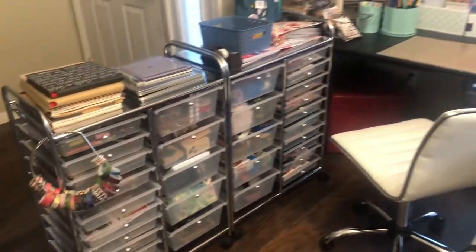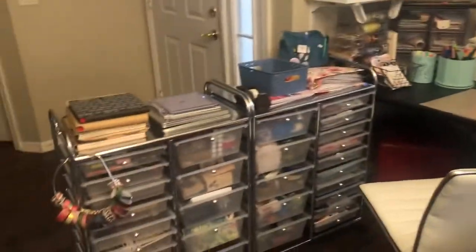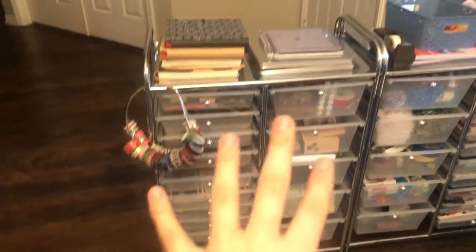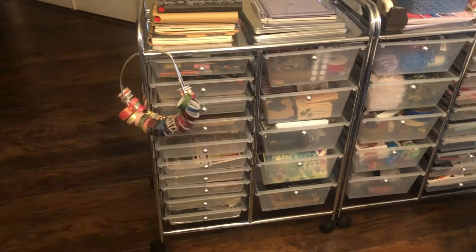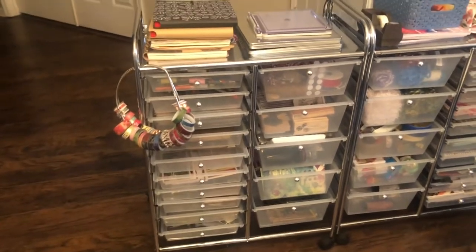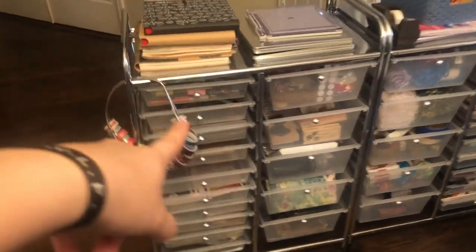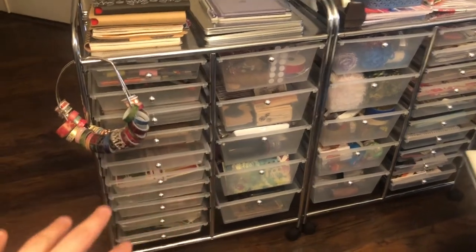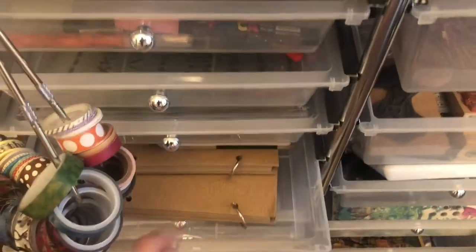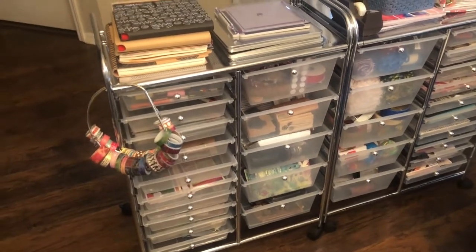So then we're going over here, which is the area that is most used. So this set is basically my mom's. We've got two rings of her washi tape. I don't use that washi tape. I'll show you what I use my washi tape in. But we've got her Posca markers, and we've got just a bunch of Delusion and Diane Reeve stuff, whether they're plain chipboard books or full books, there's all that kind of stuff. We've got some stamps, some fabric, it's just pretty random.